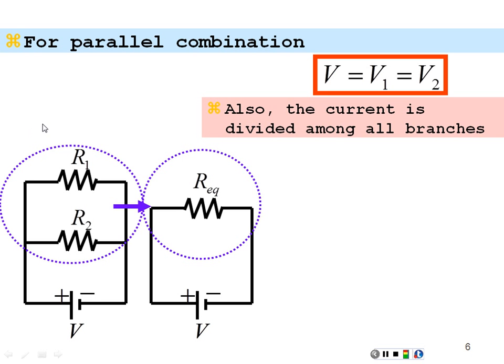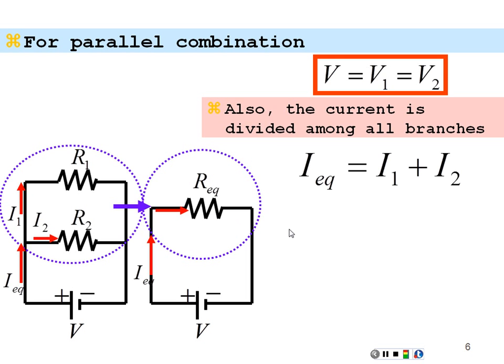Now if I had a current coming out of the battery, that current will be the same as well. No difference as far as the battery is concerned. So in my first setup, I have I coming out of the battery, but that current's going to have to split when it reaches this junction going into R1 and R2. So I equivalent is going to equal I1 plus I2. We have to have charge conservation, so whatever current flows into a junction must equal the current flowing out of that junction. That is still the same current flowing in our equivalent circuit, which is totally going through our equivalent. So we must have that I equivalent is equal to I1 plus I2.